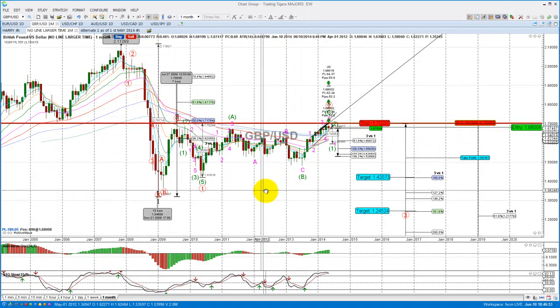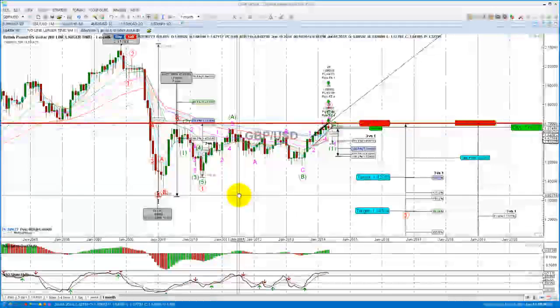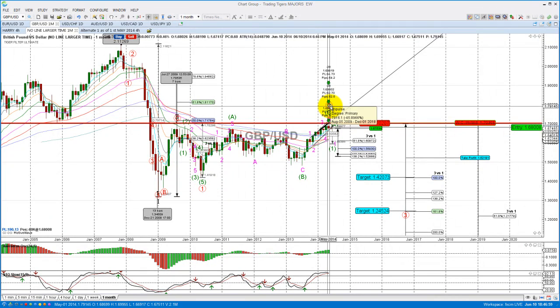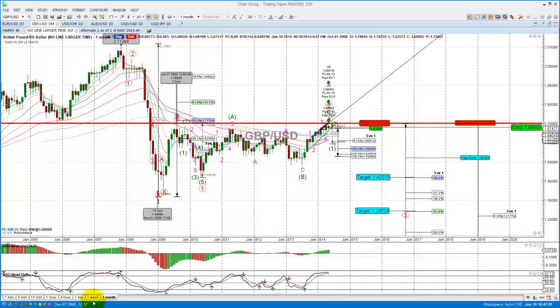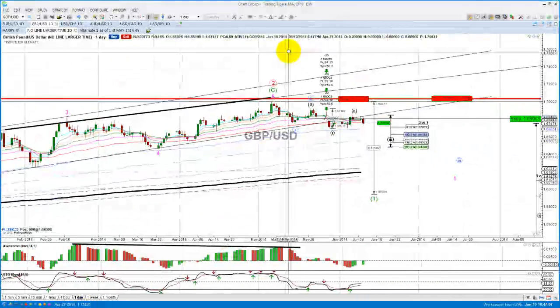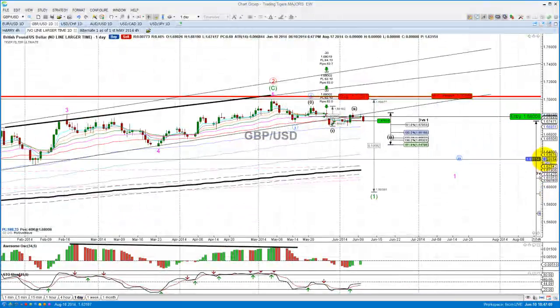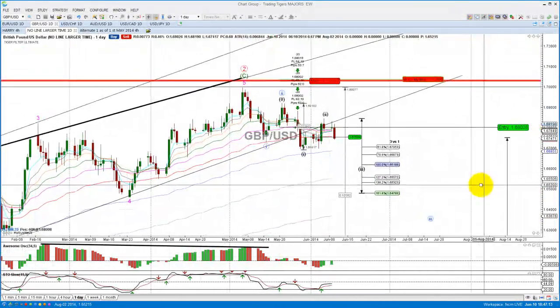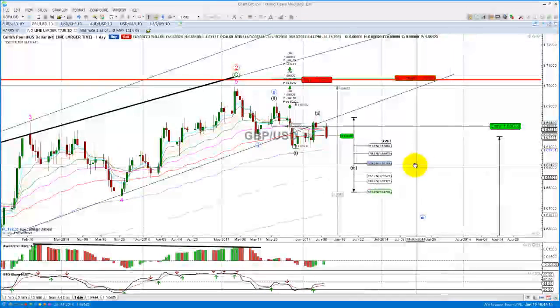Its subwaves are the primary, which is red and in circles. There's wave 1, and wave 2 is up there. When we break that down further, we have the intermediate. I'll now go to the daily chart. The daily chart shows that right now we're in a wave 1 of an intermediate, which is green and in brackets.